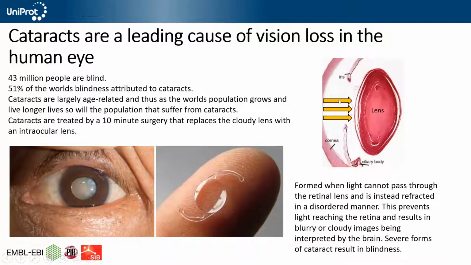So what a cataract is essentially, when the light passes through your lens, it focuses its light onto the back of your eye, and ultimately it culminates in you seeing an image. And this is just how you're seeing this presentation today. But if your lens turns opaque because you've got disordered refraction of light coming back from your lens like this, you'll see the light is refracted back from the lens, which means that it can't get to the back of your eye.